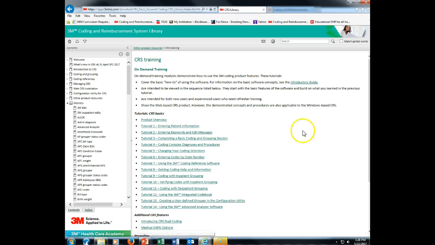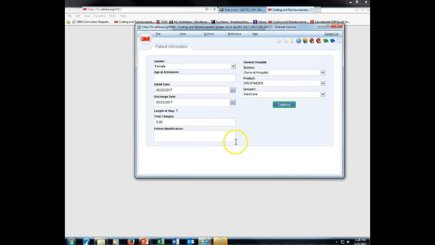You can go through all of these tutorials, and it actually will show you how to use the encoder, but I'm going to tell you, if you don't know how to code, you're not going to be able to use the encoder because it uses coding logic, and if you don't know the coding rules and guidelines, you can't appropriately make choices to get you to the right code. I can always tell when students have used the encoder because they have a code that is completely off base. When I ask if they used the encoder and they say yes, I remind them that they really do need to know how to code before they begin using the encoder.